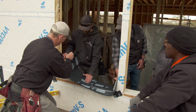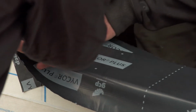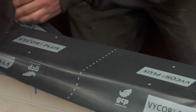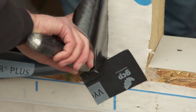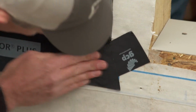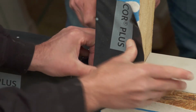So now we're going to peel off this side. Go ahead, Ryan. Yep, with your hand. Yep, keep going, all the way into the corner. Try to get a nice tight seal into that corner. Okay, so a critical step here in the corner. We're just going to make a little slice in that corner and lap that over. That's why we put that first little piece in there. Check this out, Captain. Ready?